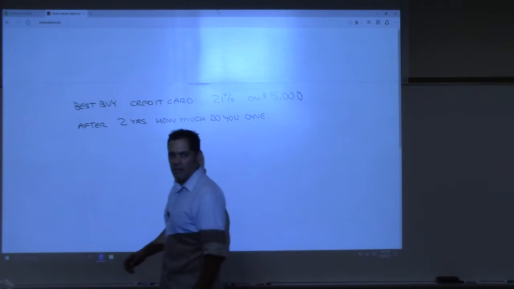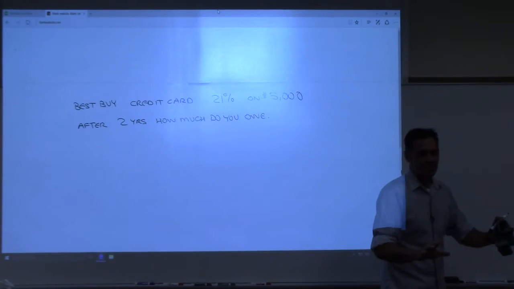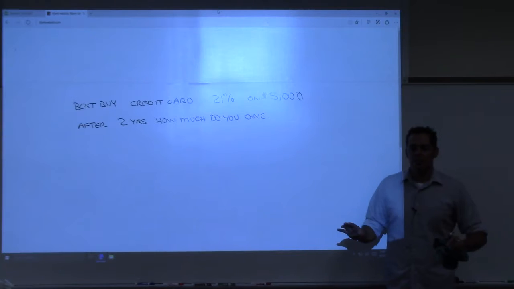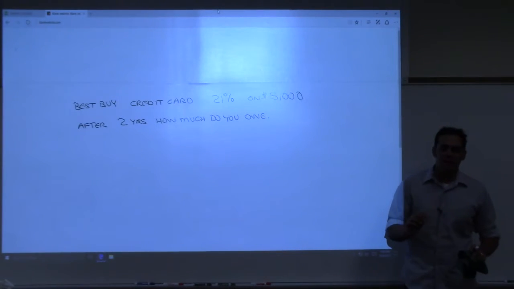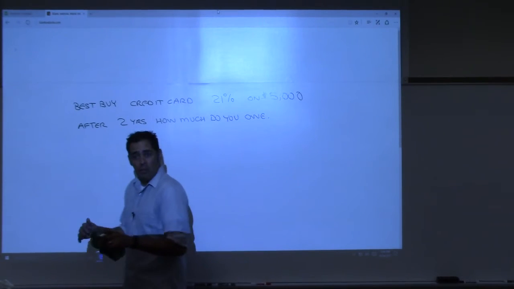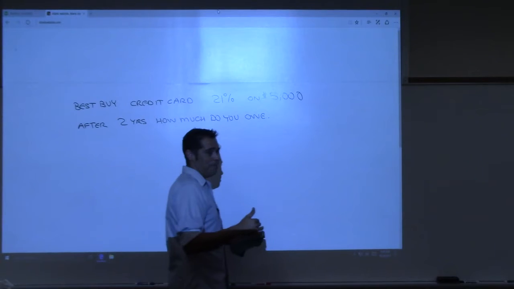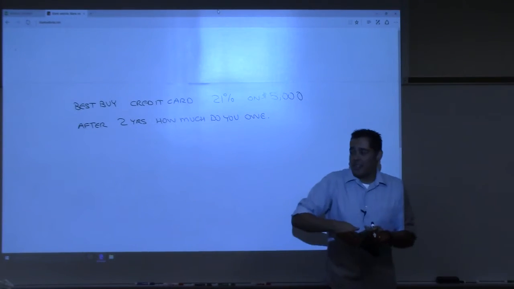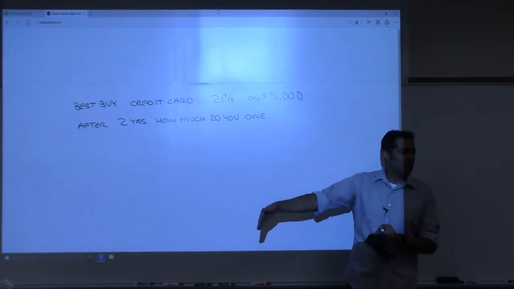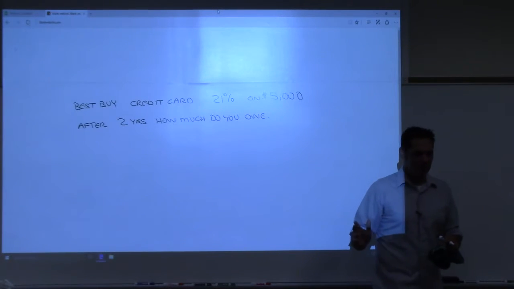or furniture stores, they do this a lot, and they tell you no interest for 2 years. No interest for 2 years. What they mean by that is that they're not going to charge you interest for 2 years. And if you pay it off, you pay it off. But if you hit that 2-year mark, they're going to take the entire interest that you didn't pay for 2 years and they're going to just slap it on at that 2-year mark. It's called deferred interest. It's not no interest for 2 years.